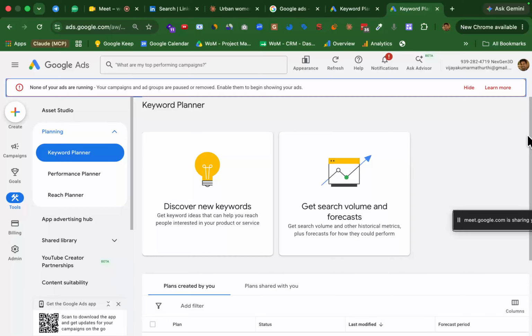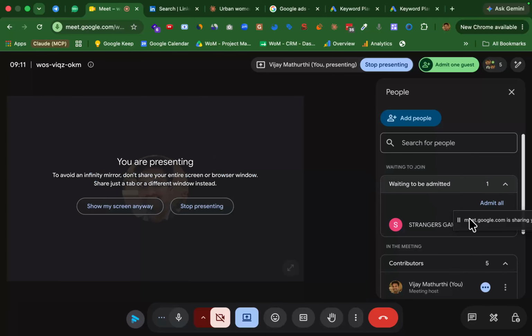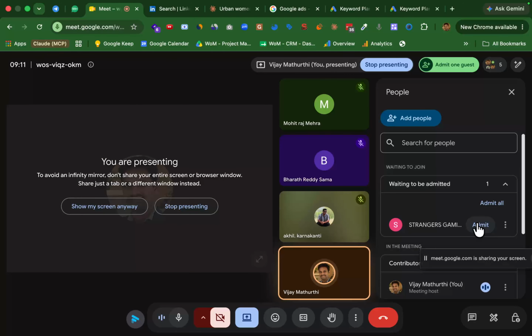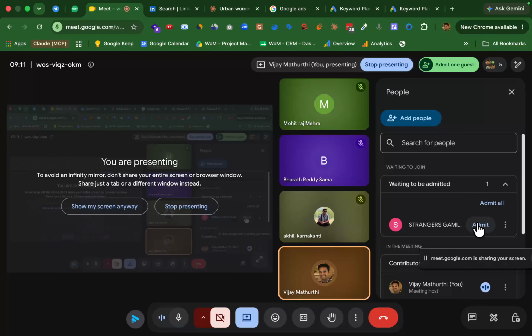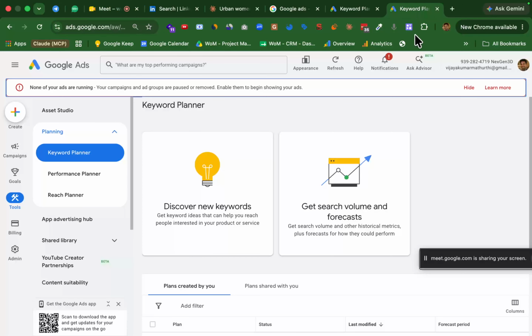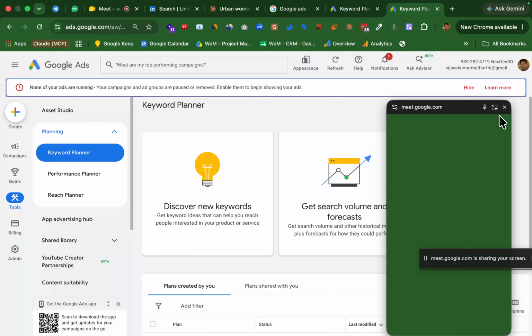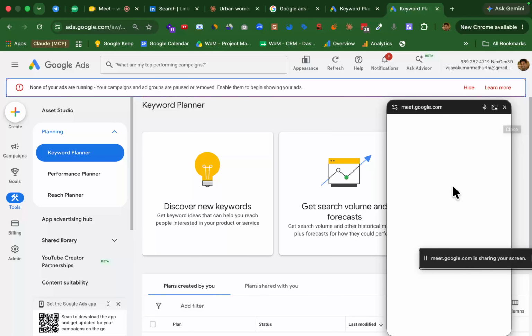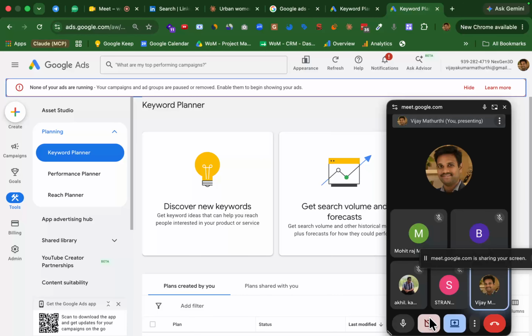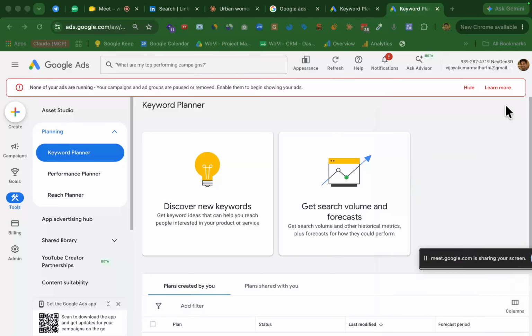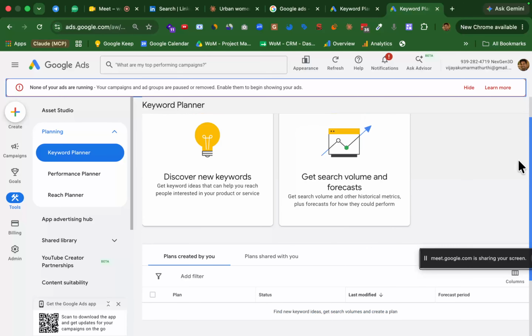In social media, as I explained, Meta is the main platform. If you understand Meta ads properly, you can do it for mostly any platform. Similarly, in the search engine space, you need to understand how you can do it for Google. If you understand how to create or how to do it for Google, then you can do it for any platform, any search engine.